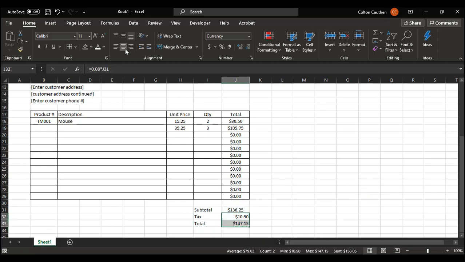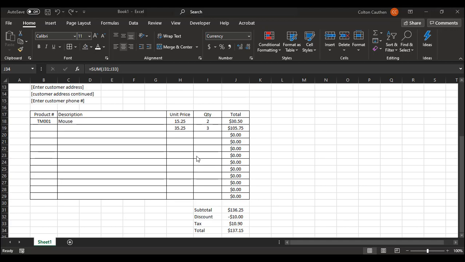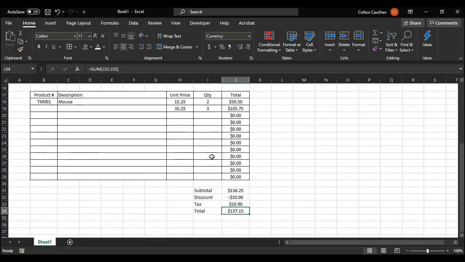And so if you wanted to add any kind of discount, so let's say we wanted a discount above the tax line, we could add in a discount here, and maybe you're going to apply a $10 discount. And so you could have your subtotal, and I should put that as a minus since it's a discount. Now your total will go ahead and remove that discount from the total price. So in just a couple minutes, we've already laid out the basics of what we want our invoice to look like.